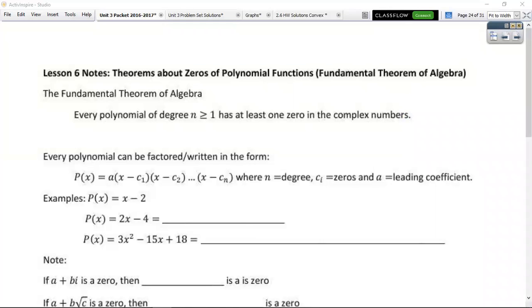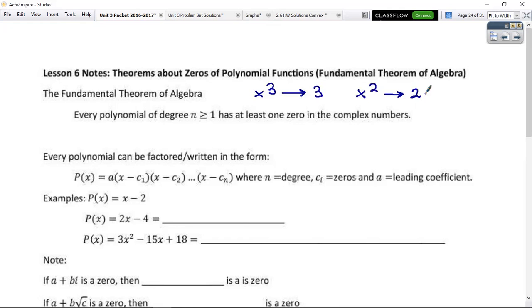All right, so for today, we're going to talk about what's called the fundamental theorem of algebra. And this just pertains to the number of zeros that your polynomial is going to contain. As you know from the work you did yesterday in your quizzes, if you had a polynomial of degree 3, how many answers did you get from that? Remember, just 3. Same thing when you had a quadratic, you're going to get those 2 zeros.